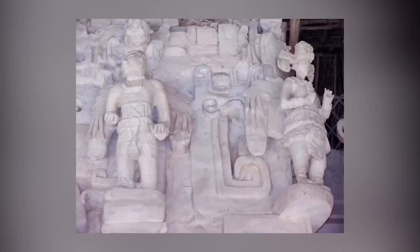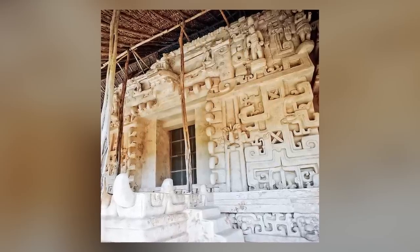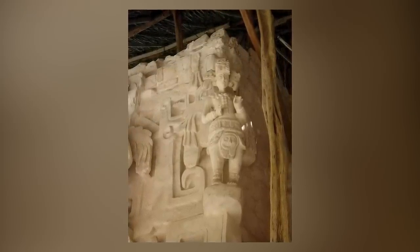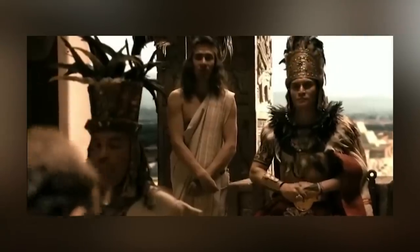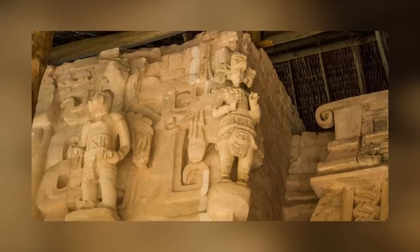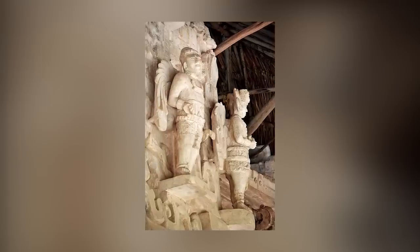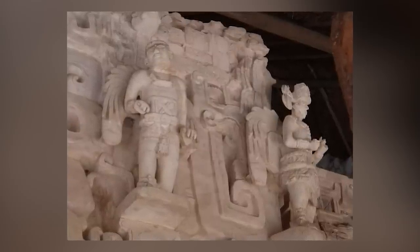The Angels of Ek'Balam is the name given to a pair of figures depicted in the stucco facade of the main entrance to the city's acropolis. They're human men in ceremonial attire with feathered wings attached to their backs. They can't be angels in the Christian sense, as they were created before Europeans arrived in Mexico. One theory suggests pre-Columbian contact with Turkey, where traditional depictions of angels as feathered humanoids appear as far back as the fourth century. A more likely explanation is that the winged figures represent entities from unknown aspects of Mayan mythology, and the resemblance to angels is a coincidence.